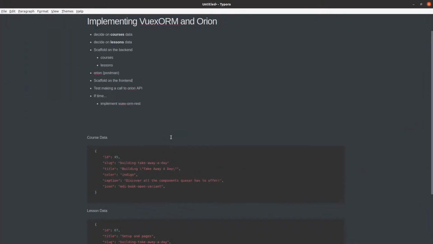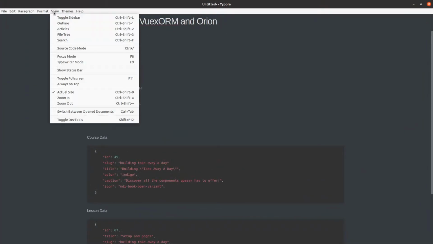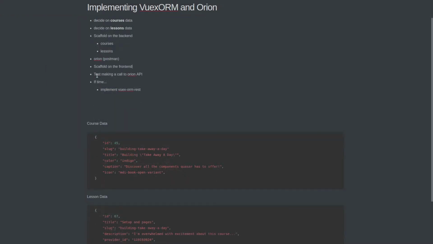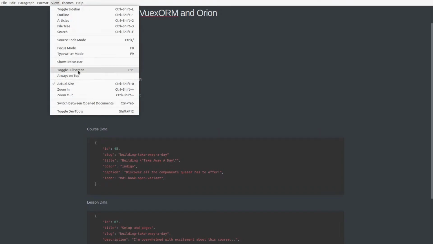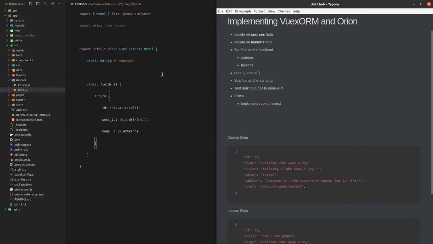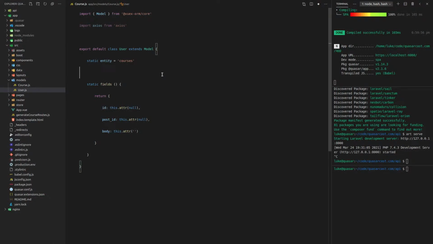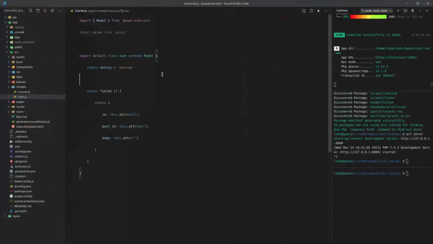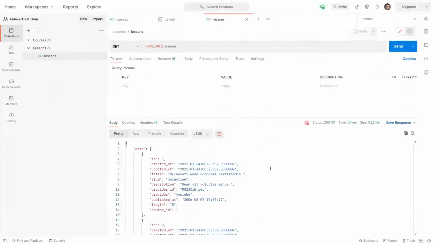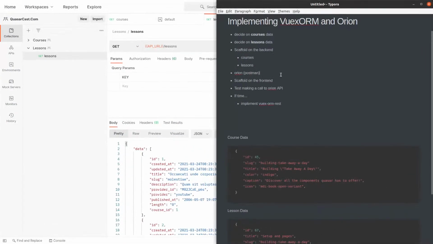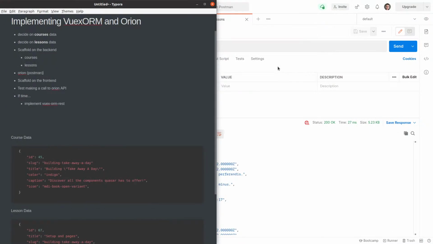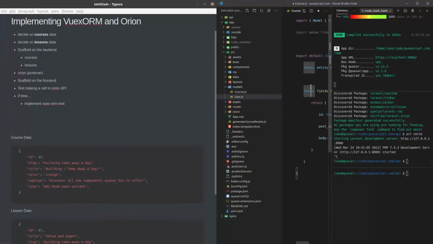I'm going to jump out of full screen there. Oh, no, I just put us into full screen. Sorry, my brain's slowing down a little bit. I'll try and kick up the energy. All right, this is the layout that I want. Yeah, I think that's the layout that I want.